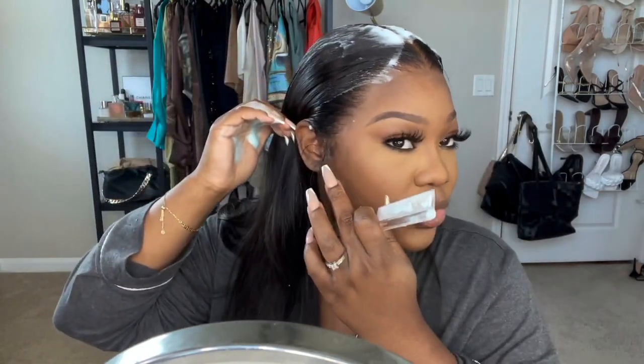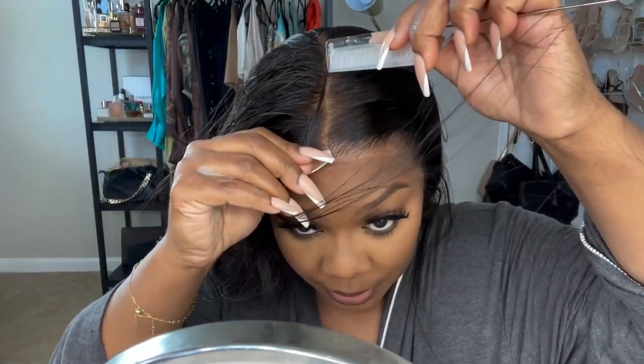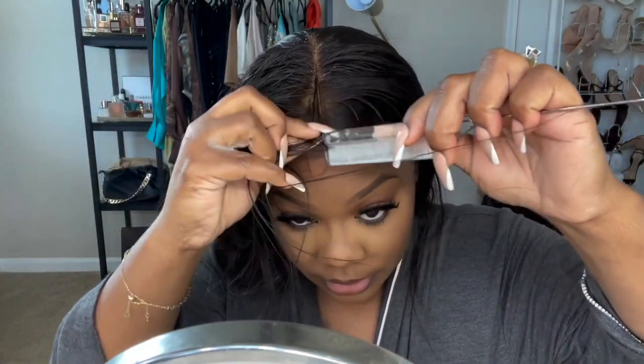I'm just letting this glue dry right here. But look at this hairline, y'all. So you have to use mousse for your ponytails. I promise you. I'm probably gonna end up leaving a piece out because I really like when a piece be out when I wear a ponytail. My parts are always crooked. Oh my gosh, my parts are always crooked, I swear.